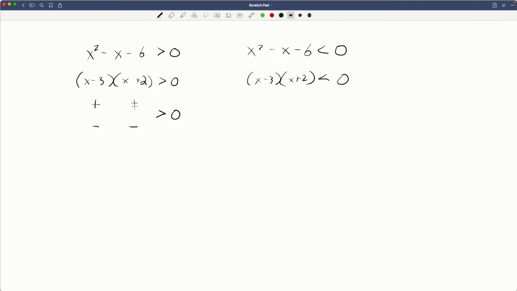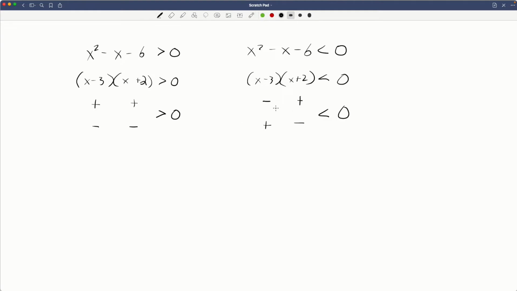We need to figure out which one of these sets actually gave us what we were looking for. And over here, in order for it to be less than 0, we had to have a negative, so it had to be either negative times a positive or a positive times a negative in order for those to be less than 0. And so we would try both of those out just to see which one of the solutions made the most sense. So remembering this, let's jump into our first example problem.